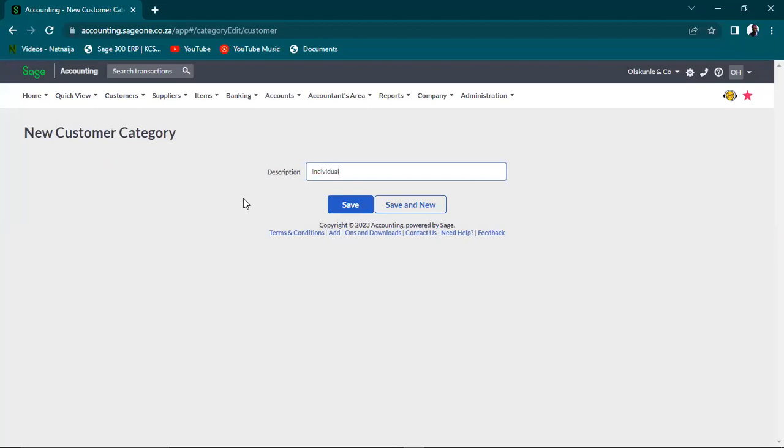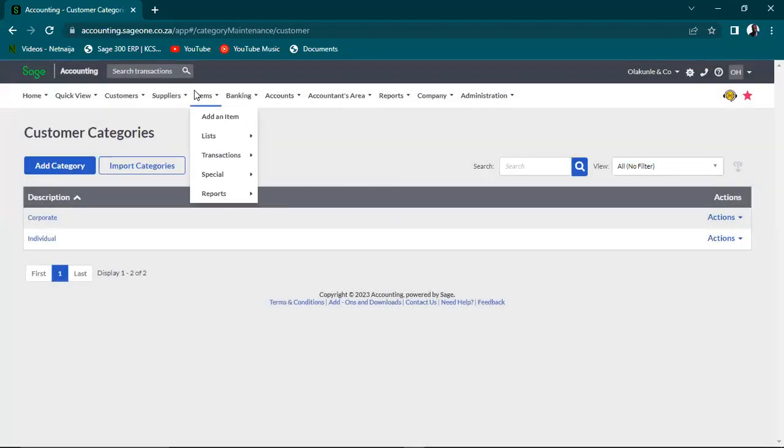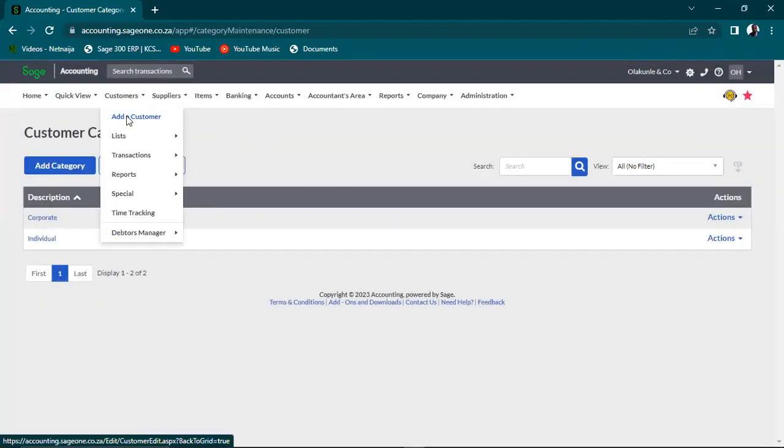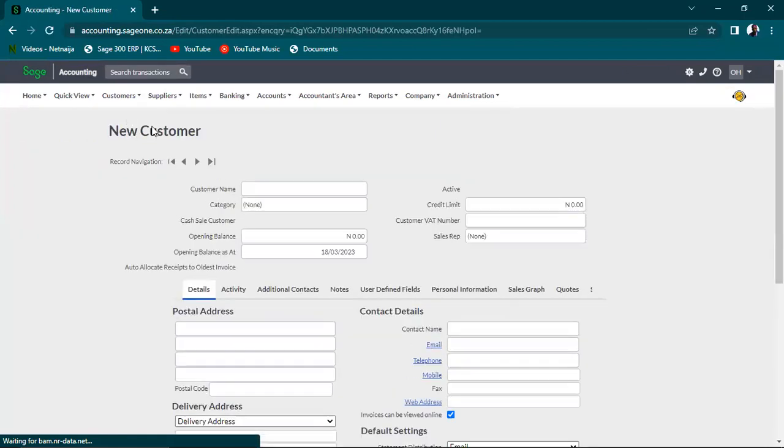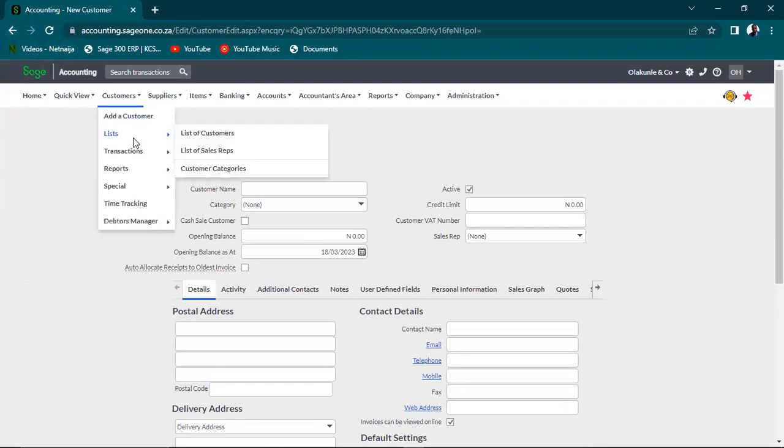Individual. Okay. Now, if I add this individual category, in creating my customer, I can now see that individual category on the system. We created corporate earlier. This is where we created corporate from, and then we can see it here. Then I created the individual category on the list, and yes, I can still see it. So anything you create on any interface, best believe you will find it anywhere you need it. So that's that about the customer list.